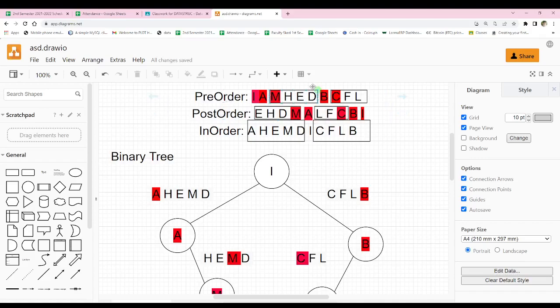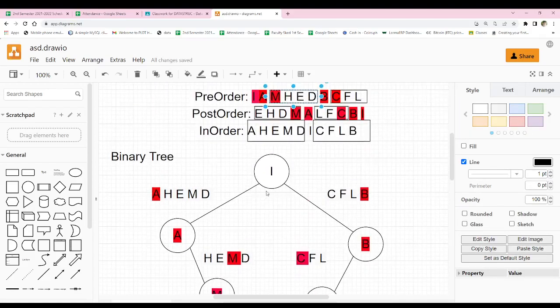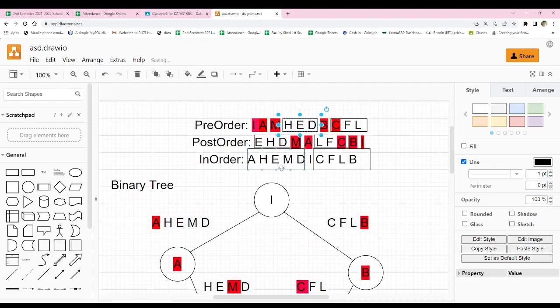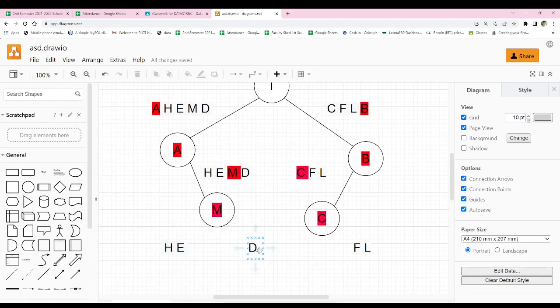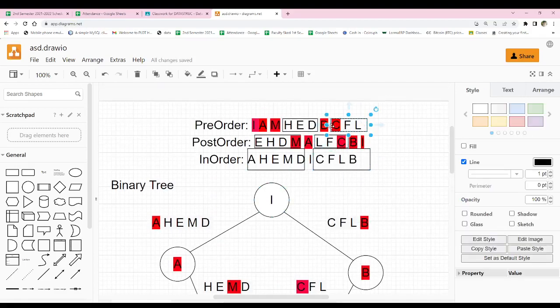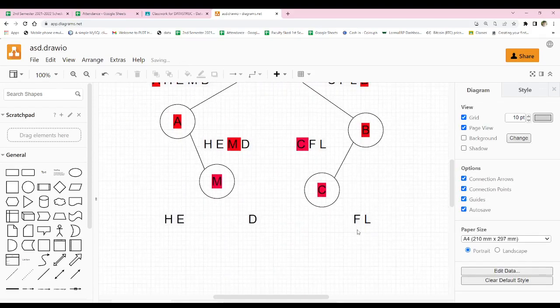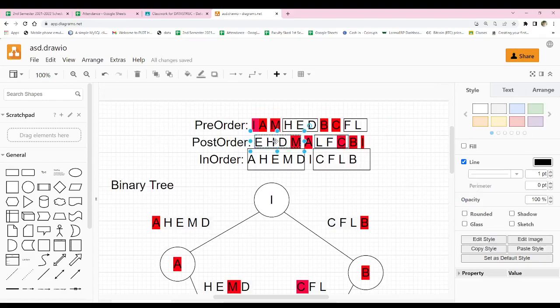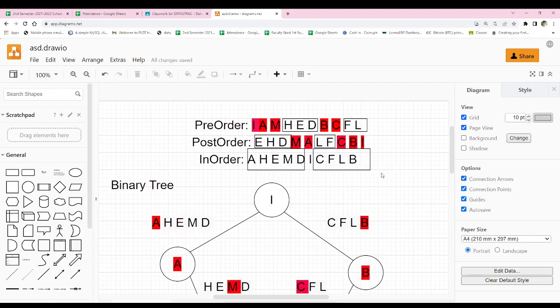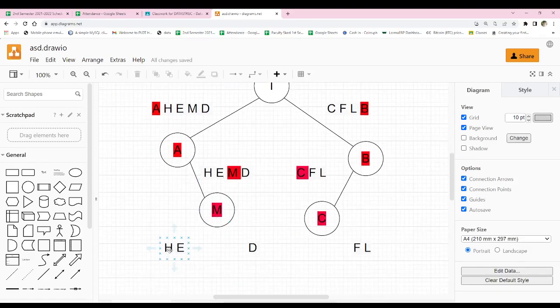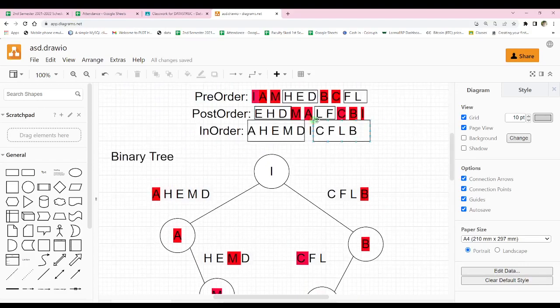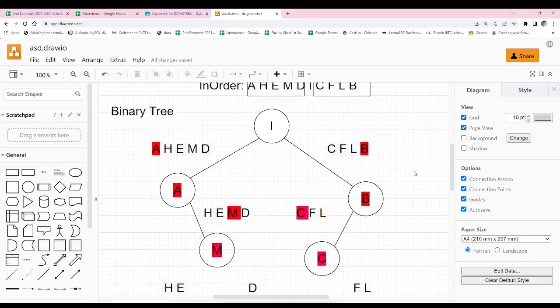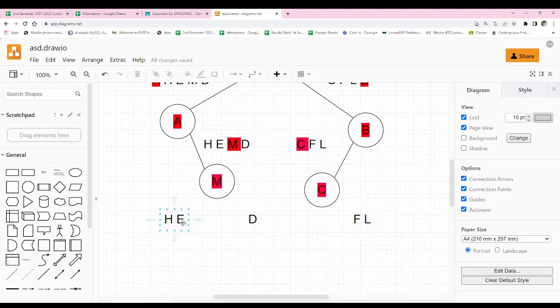In our pre-order, the next is HED, HEND, and then here the next is F and L. Then for the post order, we will remove the parent M, and then also here we have to remove C. So the remaining elements will be EHD for the post order, and on this side we have L and F. So we're good. So next is who will become the root.